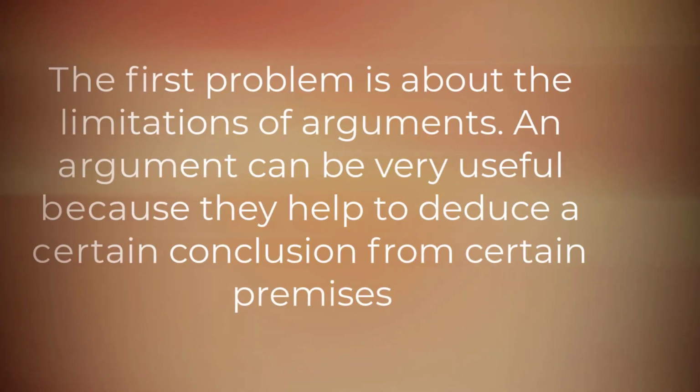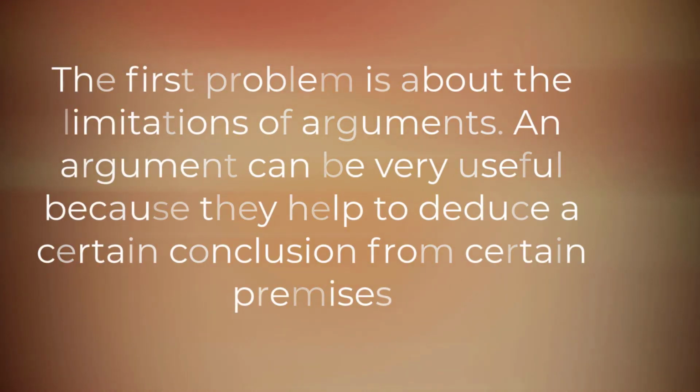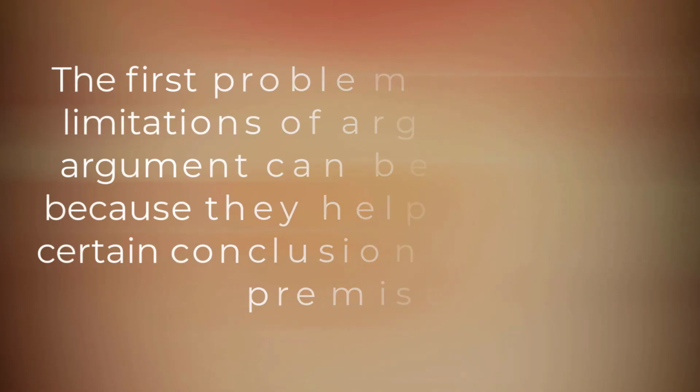Now that I have outlined the method used for the mainstream apologetics, I shall now be providing my own critique of this method. The first problem is about the limitations of arguments. And arguments can be very useful because they help to deduce a certain conclusion from certain premises. However, arguments can only go so far in their purpose.